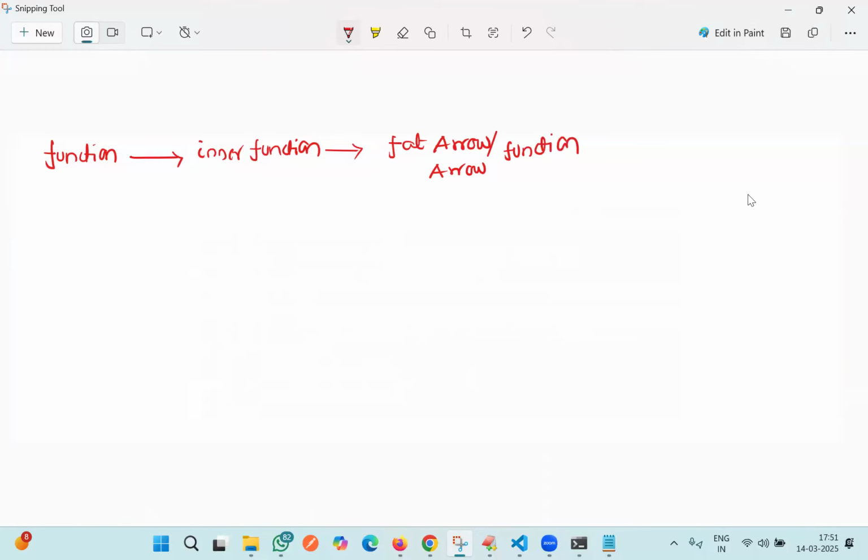Beautiful. Once you are comfortable with this, then we are going to discuss asynchronous programming using JavaScript. This is the main objective, buddy. My intention is for you to understand the fat arrow function.